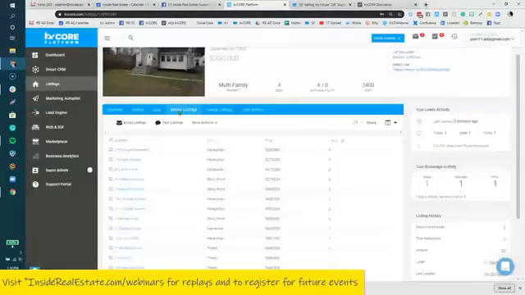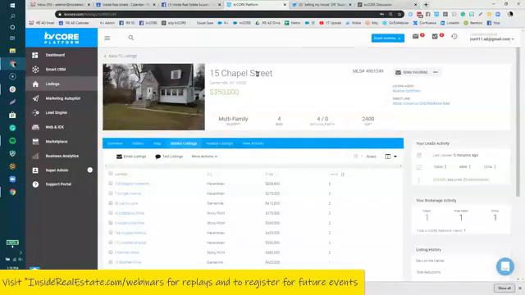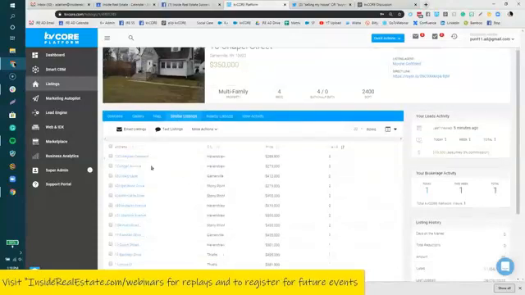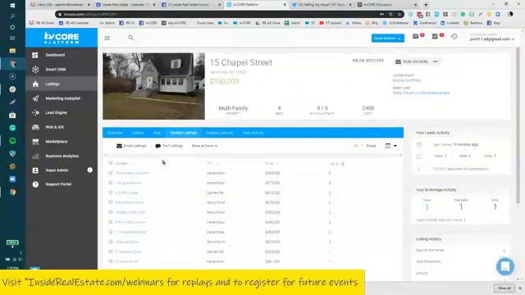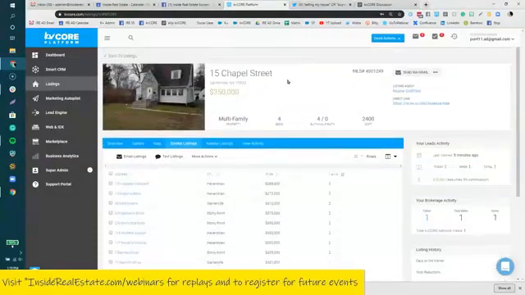Another important aspect to look at are the similar listings and nearby listings. So with similar listings, say you're speaking with someone and let's just pretend that 15 Chapel is pending. It's contingent pending. So you have the ability to look up the property, click on similar listings, and say, okay, well, just so you're aware, 15 Chapel is under contract.